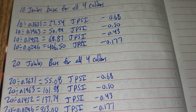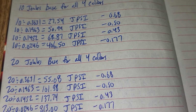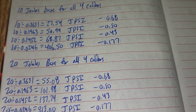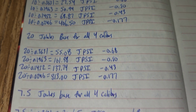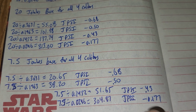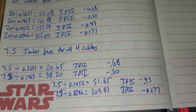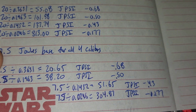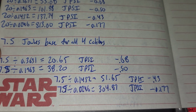But that's more of a super small ball flying really fast, so you're going to get penetration and not really impact from that. And less lethal is all about impact damage, or pain compliance. You're not trying to pop through flesh and hit organs and stuff. That's not what less lethal is. So just letting you guys know, joules per square inch skews high with the small calibers, and that's it for this video.